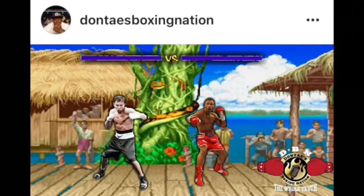It's pretty interesting he says that, because earlier he was praising the transformation of Kell Brook, and he was saying, wow, I can't believe he got so big and he looks strong. This is definitely my biggest challenge. This is my biggest step up. Golovkin is even admitting that this is his biggest step up, fighting the welterweight champion Kell Brook.